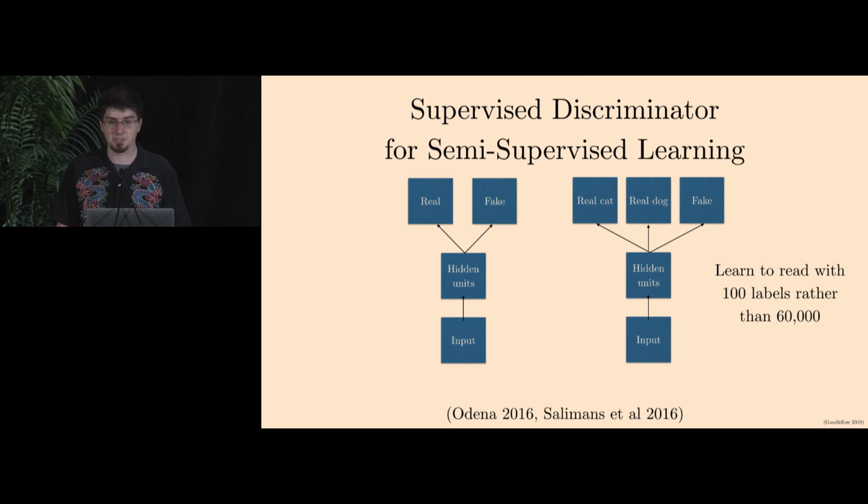When we train this system, it actually gets to learn on 3 different kinds of data. On real labeled data, we can actually just tell it to maximize the probability of the correct label. So if we have a photo of a cat and it's labeled as a cat, we can actually maximize the probability of the cat class in this discriminator. The second category of data that it gets to learn from is unlabeled real data. So suppose we have a photo. We don't know whether it's a cat or a dog, but it is a real photo. In that context, we train the discriminator to maximize the sum of probabilities over the real classes.